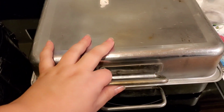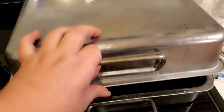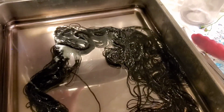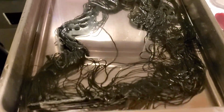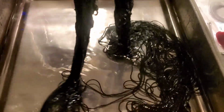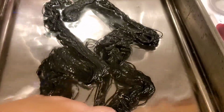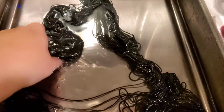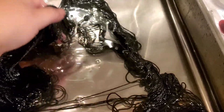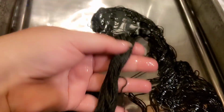Oh, it's time to go to work, but I gotta take a look before I leave. So that's a big difference from what I was looking at yesterday water-wise, but there's still quite a bit of tint in the water, which is fine. It just means the yarn had enough with the dye load.